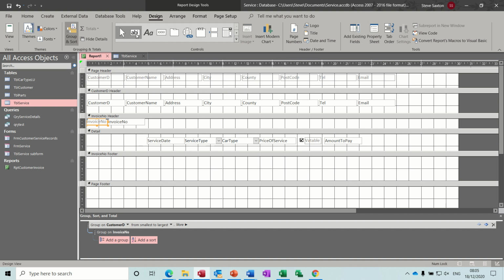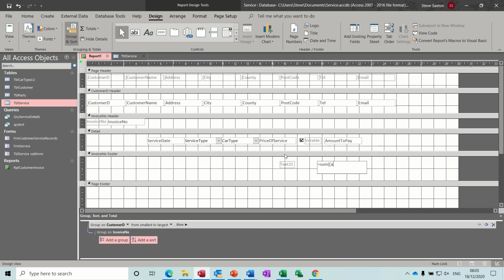So that is a text box from the control area in the design tab, and then you want to just put a box there, and it's just a quick simple sum, open bracket, as you would in Excel. You have to refer to the field you want to add up, which is this amount to pay.